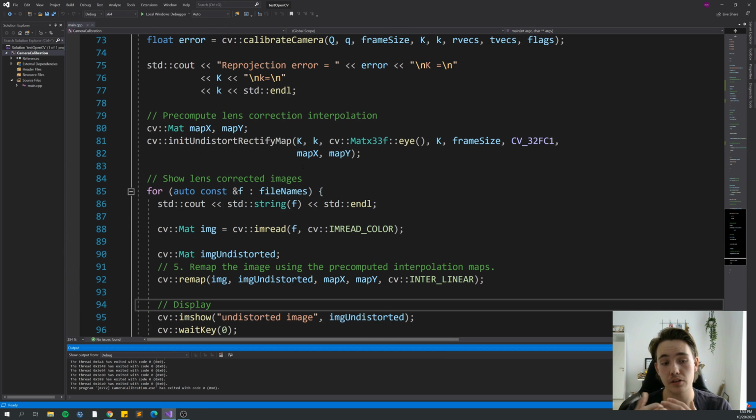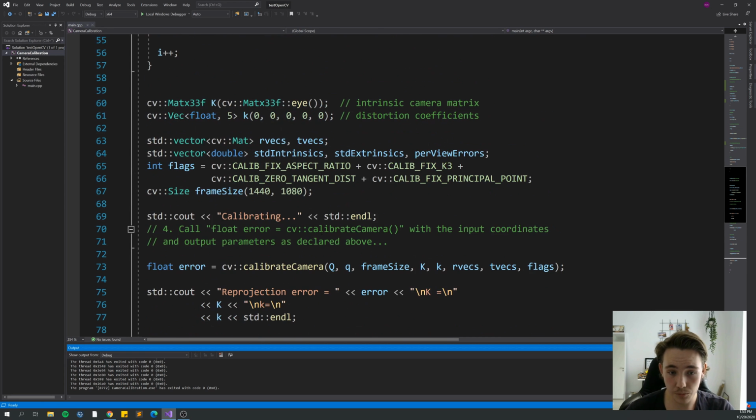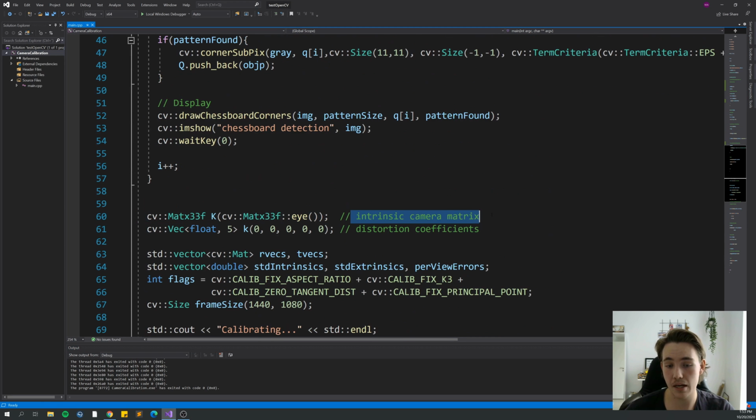So now we have calculated our intrinsic camera matrix and distortion coefficients, and we have calibrated our camera with images where we found the chessboard, did detections on it, and moved it around. These are pretty cool features, and they're very practical. Every time we set up a camera in a practical setup, we do this camera calibration to get the best images that we can then do other processing on or apply other algorithms to.